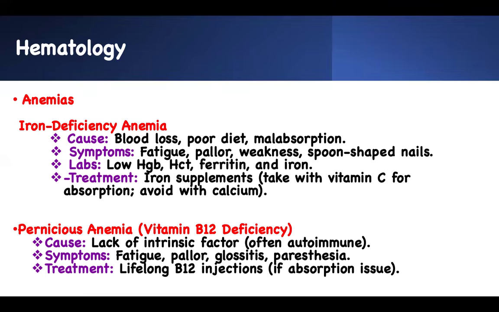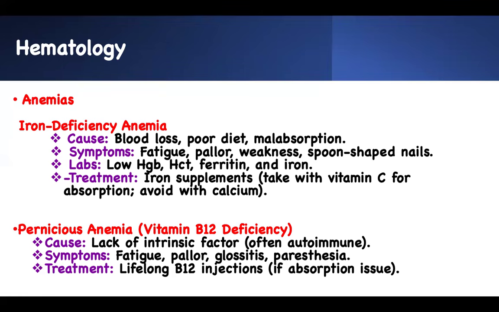What are the symptoms? That's what they will give you. Pallor, fatigue, weakness, spoon-shaped nails. Those are all buzzwords you will see in the question. The lab work, their labs will go down. Treatment, iron supplement. And don't forget, what they're going to ask you about iron supplement is constipation. So you've got to teach them about what? Constipation, hydration, exercise, and what? High fiber. Those are the things. And then the key buzzword for iron is take it with vitamin C, right? Don't take it with antacid. This is very, very important. Okay, so these are little things you need to know. That's the NCLEX fact I'm giving you.